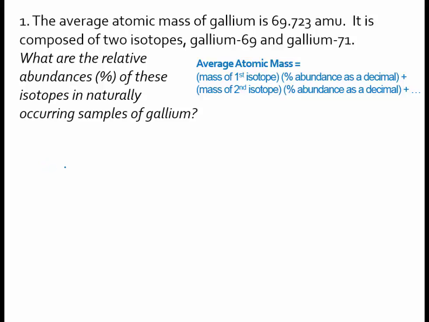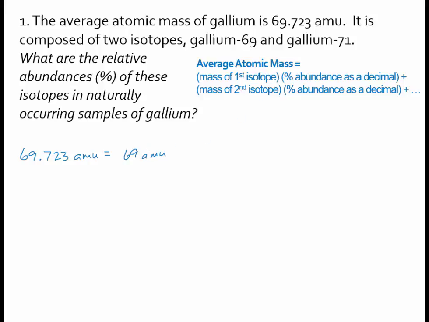gallium. So if we take the blue equation here, we're just going to fill in the parts that we already know. For example, we're given the average atomic mass. Right at the beginning of the problem, it tells me that the average atomic mass for gallium is 69.723. You might find on various periodic tables that the averages are ever so slightly different, but more or less they're within reason pretty much identical. It also says that there are two isotopes, gallium-69 and 71. Well, there are my two isotopes. The mass of my first isotope is 69 AMUs, so I'll go ahead and put that in.